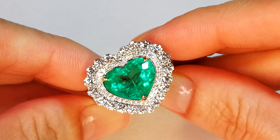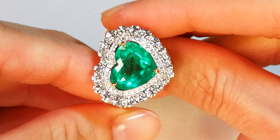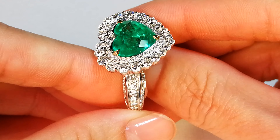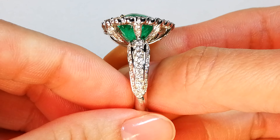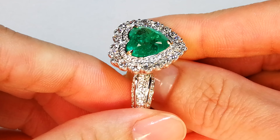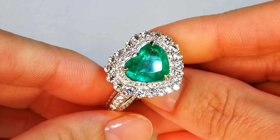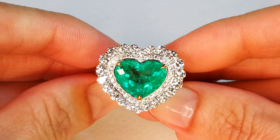You've also got 2.59 carats of significant-size, flawless diamonds. Look at the emerald — it's 6 carats. How big are the actual diamonds running around that 6 carat? You can see those are significant size, perfectly cut, 58 facets, 49% angles, from the side to the culet — the fire, the intensity, the luster.